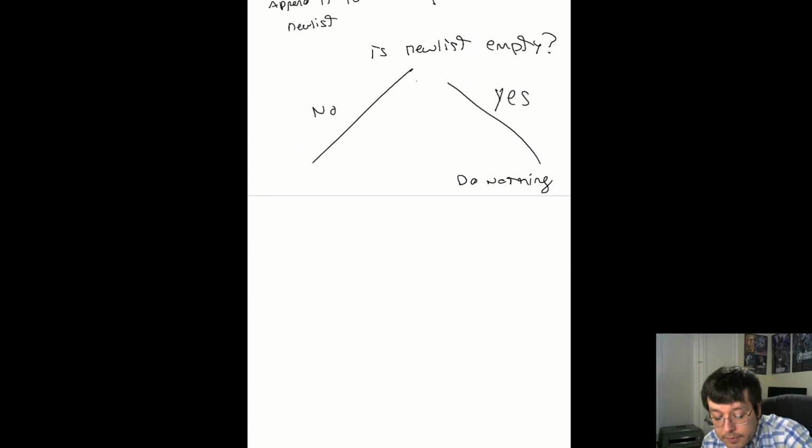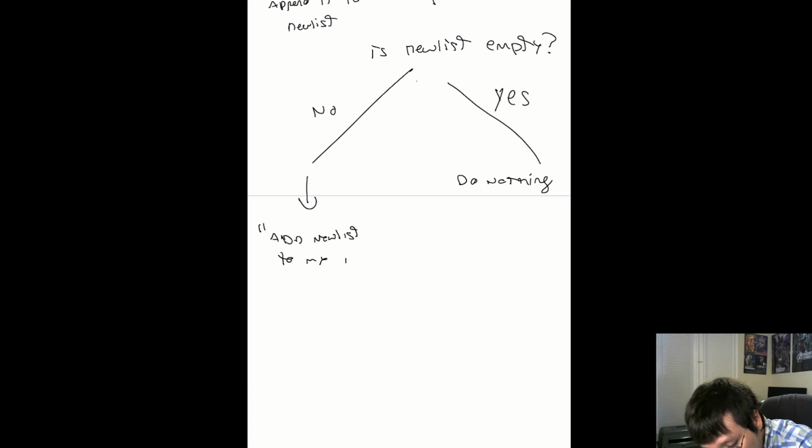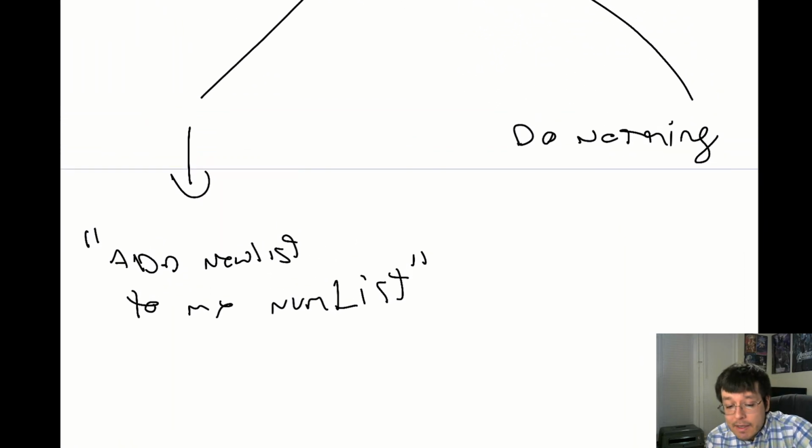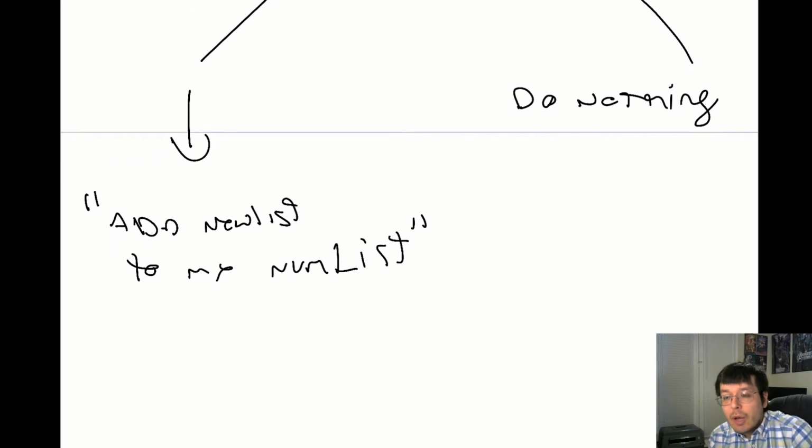So if it's a new list, then I'm going to go ahead and do the following. In summary, what I'm going to do is add new list to my num list, right? But that's not atomic. That's not small enough that we know what to do, because there's a couple of steps that we have to do. Remember, new list is a string because this whole thing is made of characters. We need to take those strings of numbers and convert them into an actual integer, right? Because otherwise we'll have to do that later on and it's a pain. So let's go ahead and do that.